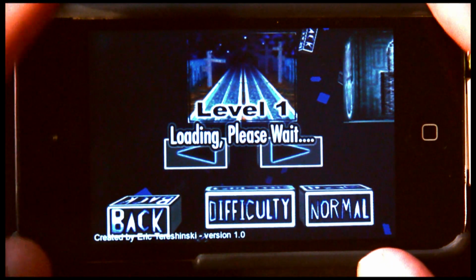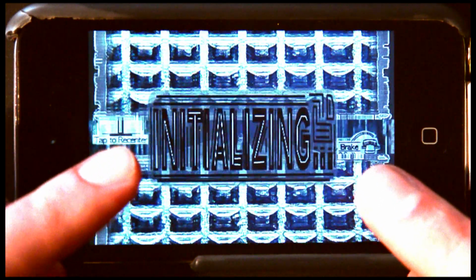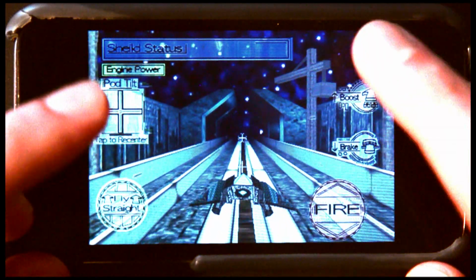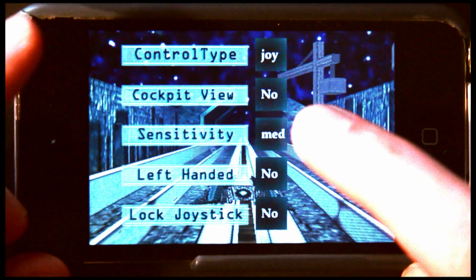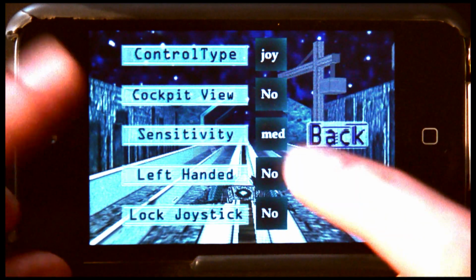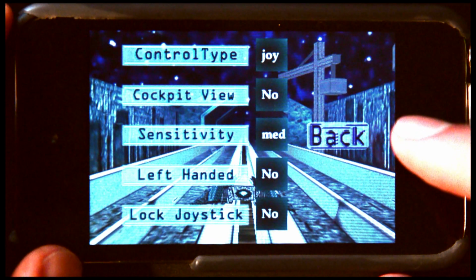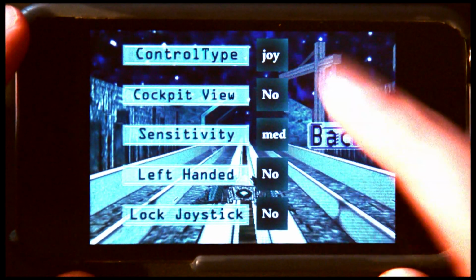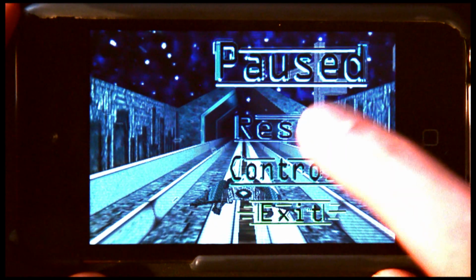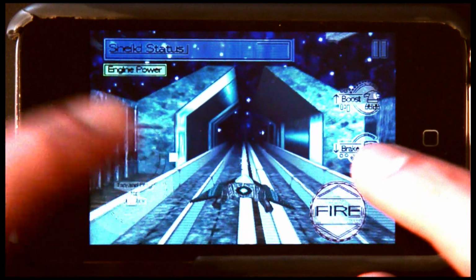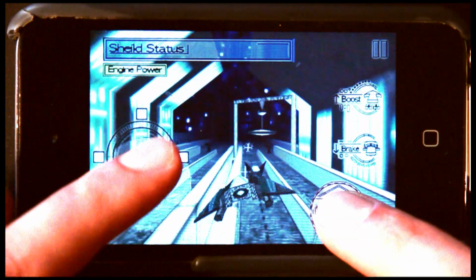So here is the game, and hopefully I can play this with my pointer fingers because my setup is kind of odd. Oh crap, I have it on tilt controls, don't I? Let's change it to joystick. Joystick lock, no. So you can see my controls settings in the pause menu are slightly different, actually really different from, I mean, they're the same settings, they just look different. Alright, that all looks good, so let's go back, let's resume. Yes, that is what I want. So that's what I meant by the joystick lock. The joystick appears where you touch, and then you drag from there.